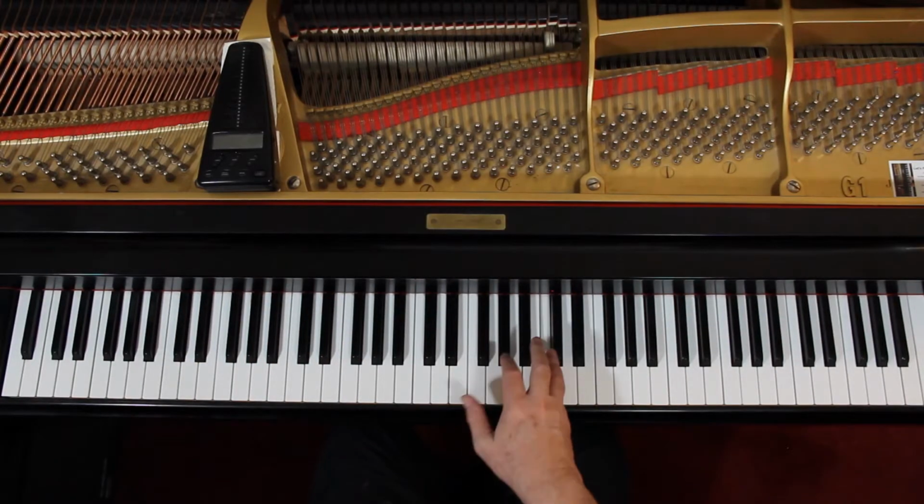The idea is we want to feel the melody. And we want to feel this. We want to feel that. Regardless of what else is going on, we want to feel that. So we're concentrating on the melody.